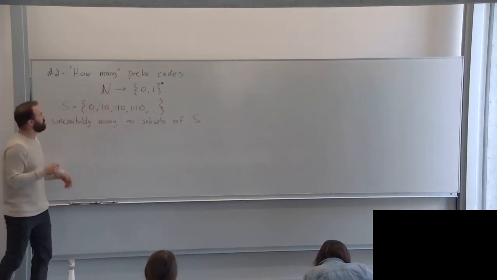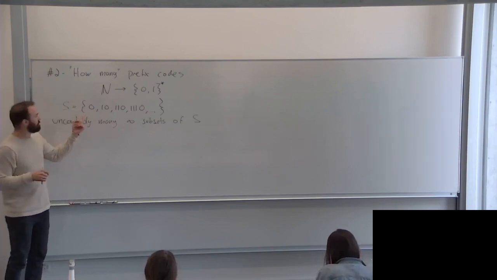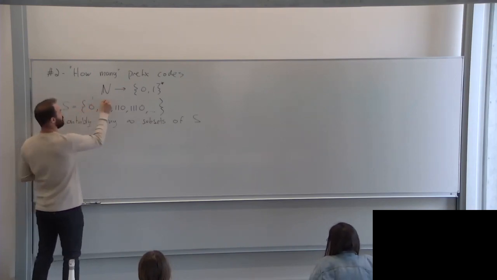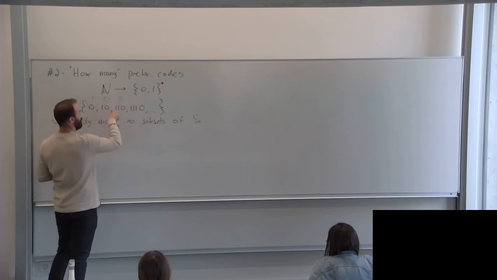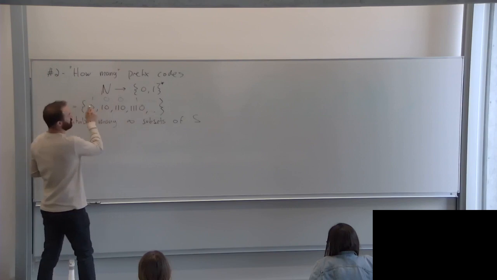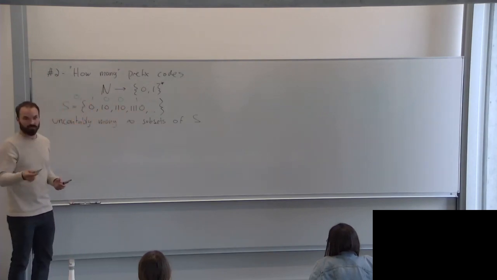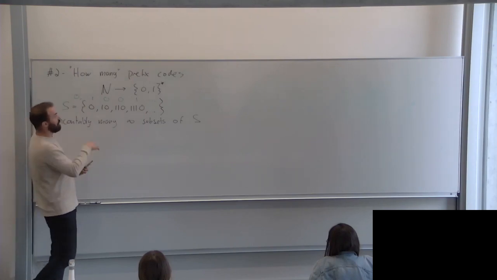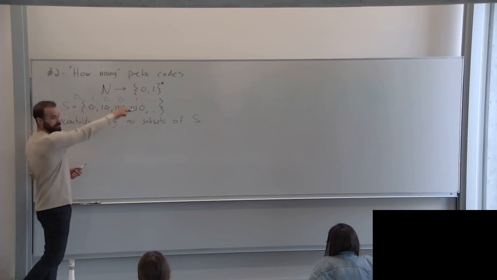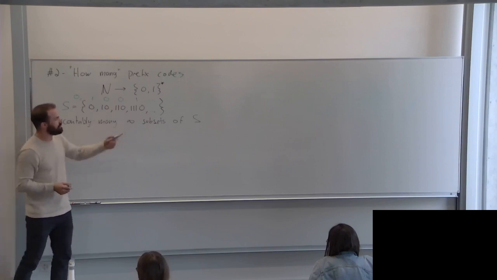Okay, we can see that there are uncountably many because to specify a generic subset of S, I could see that as a yes or no, I take the element. Yes, I want 0 in my subset. No, I don't want 0, 1. No, I don't want 1, 1, 0. Yes, I want 1, 1, 0, 0, and so on. And this defines, if I put a 0, comma here, a real number, an infinite sequence. So there's at least as many infinite subsets of S as there are irrational numbers, because it's a never-ending real number. And so we can see there's uncountably many infinite subsets of S.